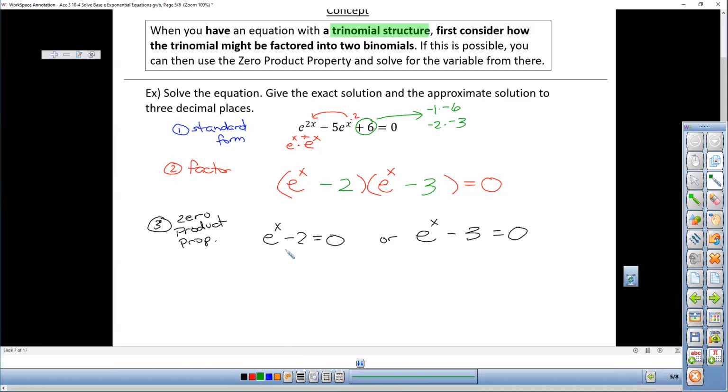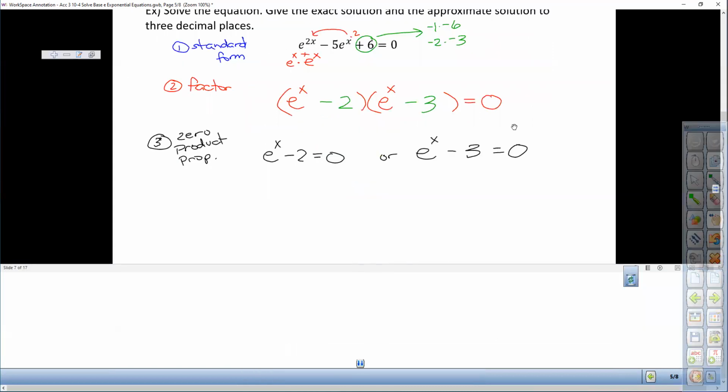So these now have actually become similar to the equations we have previously solved. So it's like we have a more complex equation to start with. We recognize its structure is trinomial. We use those types of strategies to factor. And now we can create the power equals a power structure, take the natural logarithm, and go from there.